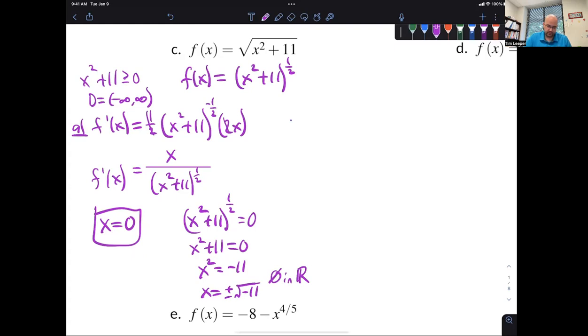And from there, we're going to create a number line. 0 is the critical number, which means we need test points to the left and the right of 0 here, and then plug these into the derivative. Now, when you plug in negative 1 into the derivative, you're going to get a negative number because it's going down from left to right there. Plug in 1 into the derivative over here. That means that it's going to give you a positive, which means it's going to go up from left to right there.